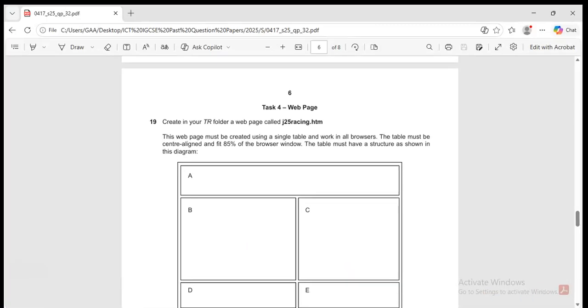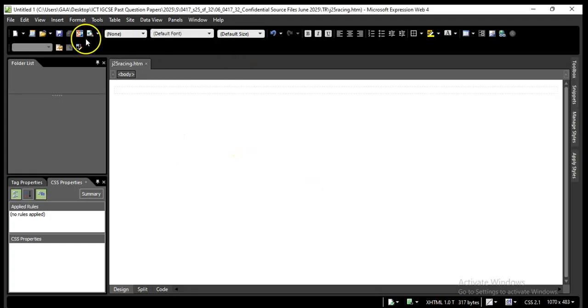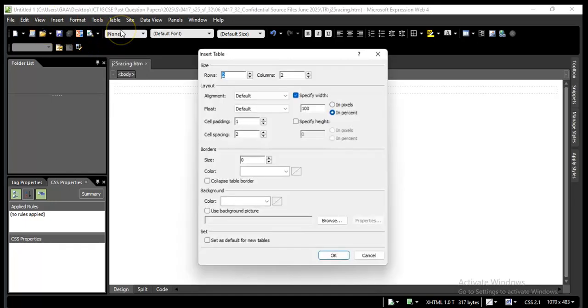All right. Next, it says this web page must be created using a single table and work in all browsers. The table must be center aligned and fit 85% of the browser window. Alright, the table must have a structure as shown in the diagram. So we're going to go to our table and insert table.